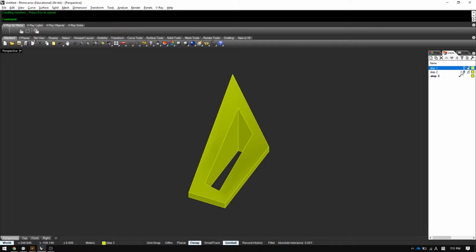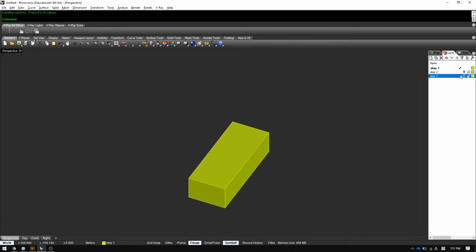Now, these steps are created, but we want the arrows to describe what's actually happening. So step one will be, let's say, extrusion. Maybe I'll rename it so I can remember, extrusion. And perhaps step two can be about to create courtyard. And number three is increase depth. Okay, now extrusion usually involves arrows that are pointing up, and these arrows tend to be very thick and flat. So we'll go ahead and make the arrows a sublayer within step one and make it red so we can tell what it is.